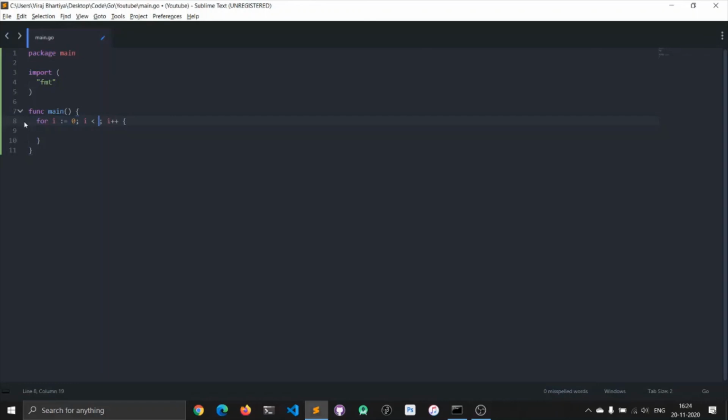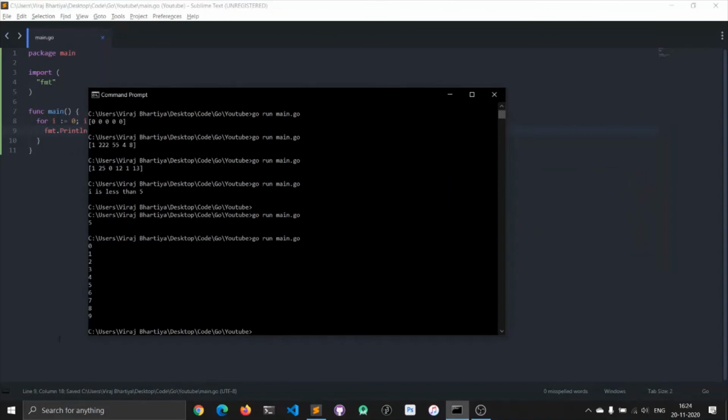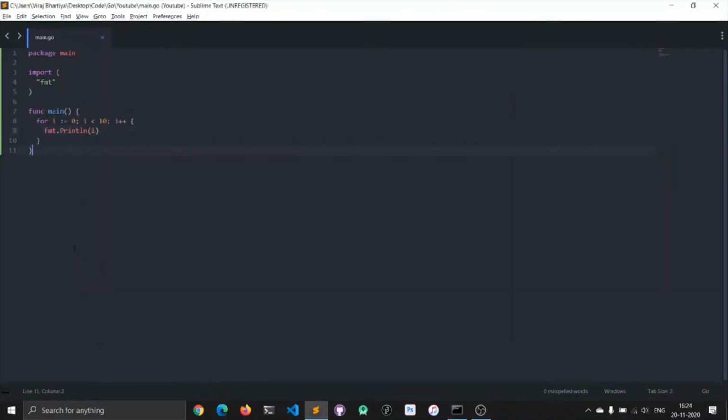So let's say i is less than 10, and it will keep increasing. You can even decrease it, and then I want to print its value. fmt dot println i. So yeah, it will print all the values.